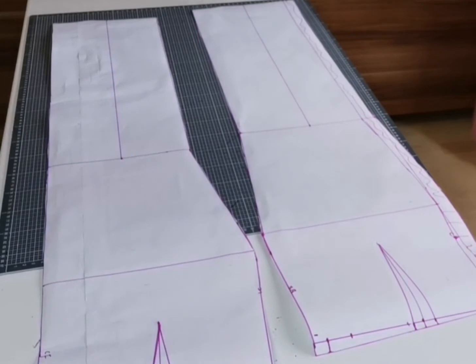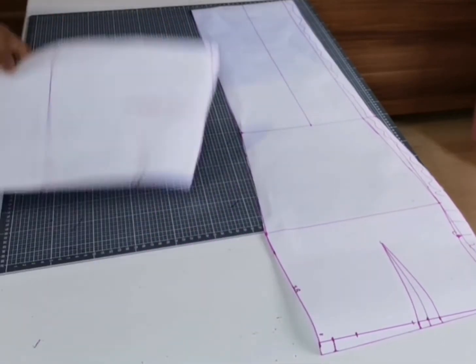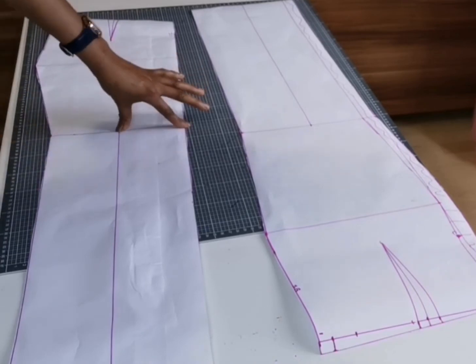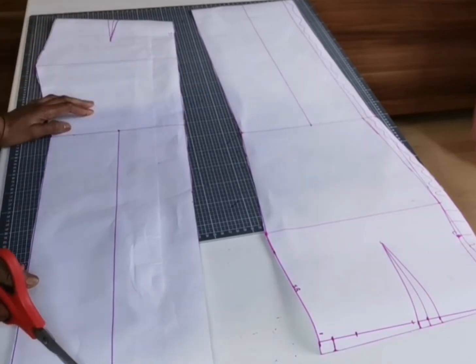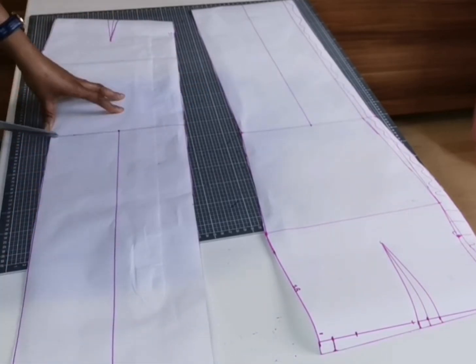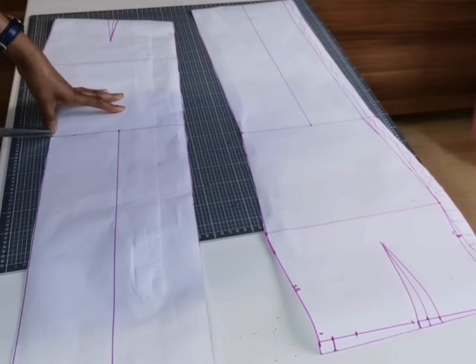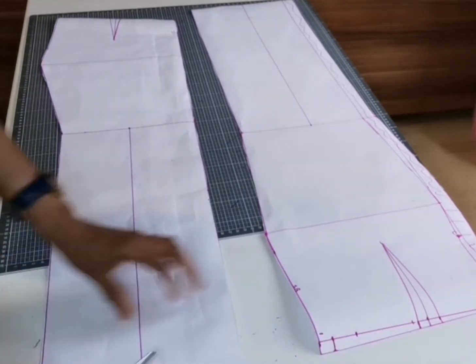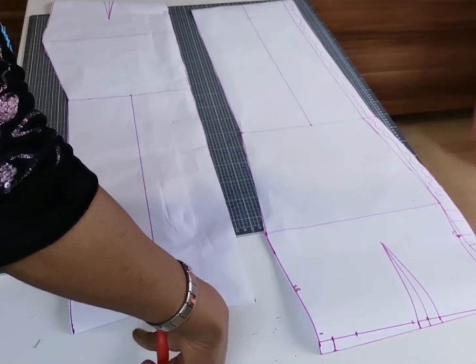So now I'm going to be slashing the pattern. Let me turn it so you can see. So for my front pattern, I'm not going to be slashing this side of my center front. I'm going to slash here, cut through this side of my side front pattern, and leave like 1/8 of an inch, very little, to hold my pattern together for me. So let's cut it.